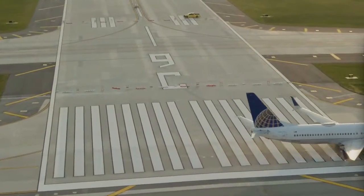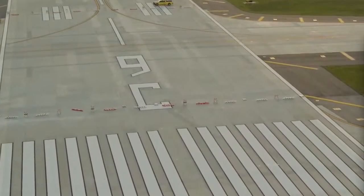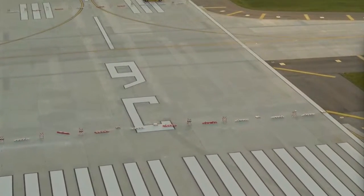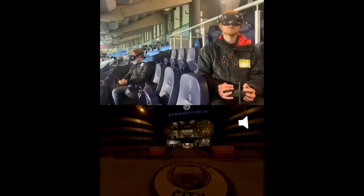Well, it could be a lot of things. I mean, a lot of airports now are exploring runway inspection. You use a UAV to fly over the movement area and see if there's anything on the runway or chase birds off or whatever. So this is one of three stories relating to airports and so on.